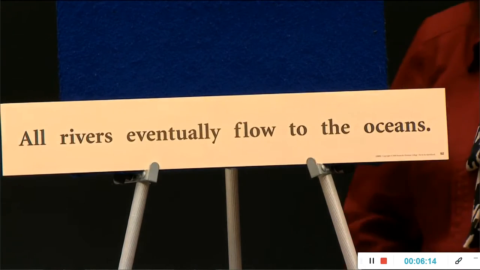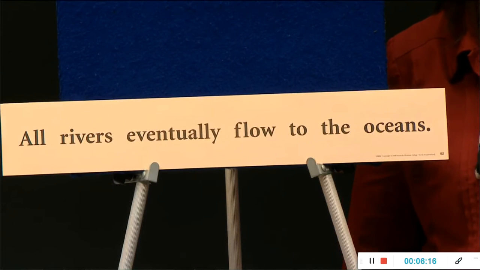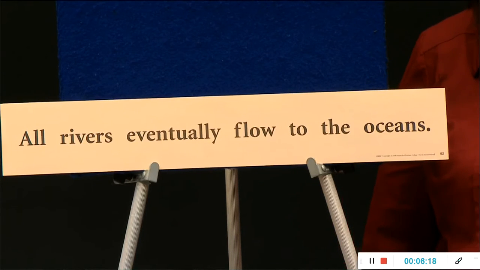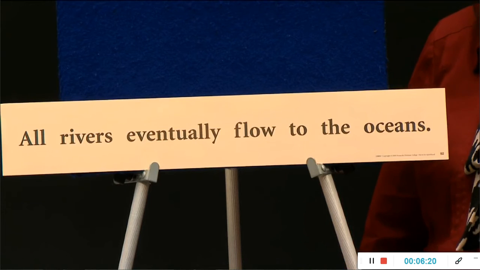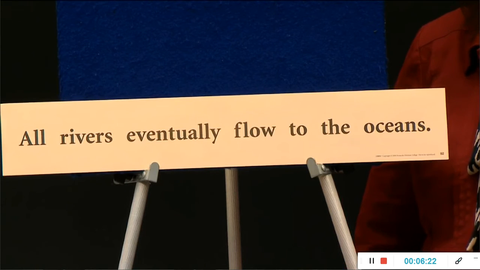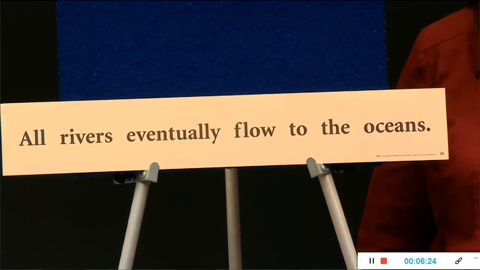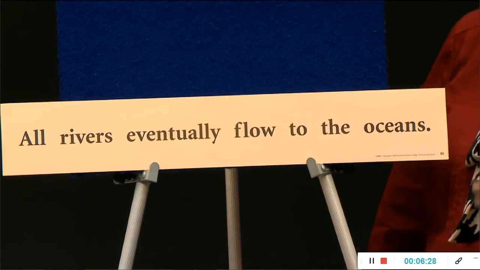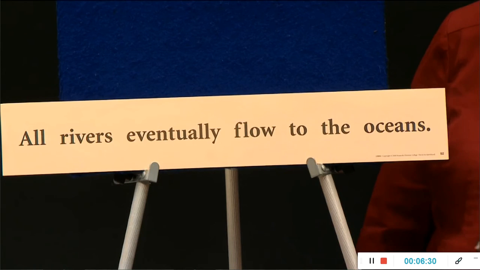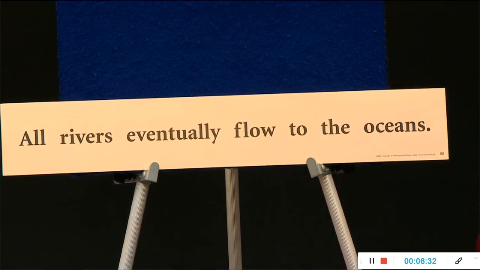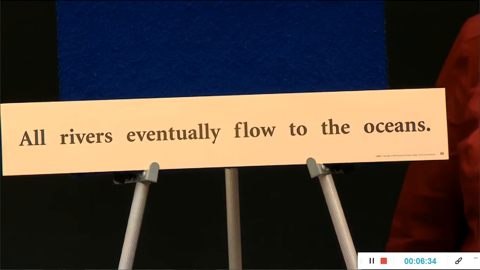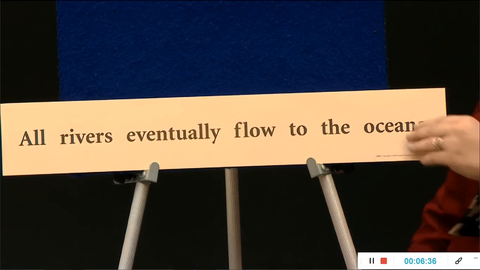You're going to do the work in your brain. Find the verb first. Ask who or what before the verb. Answer that question and find your simple subject. And I'm ready to hear the subject and the verb together. Gage? Flow is our verb, and rivers is the simple subject. Rivers flow. Excellent job, Gage.